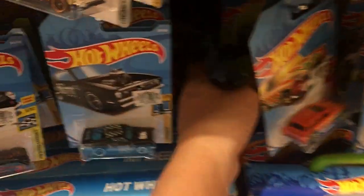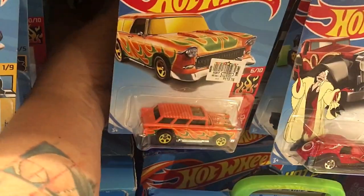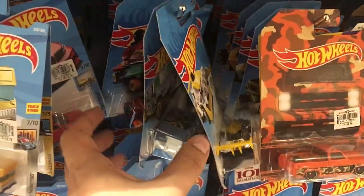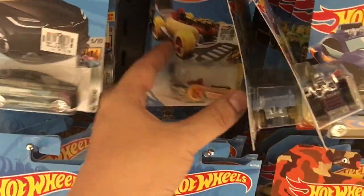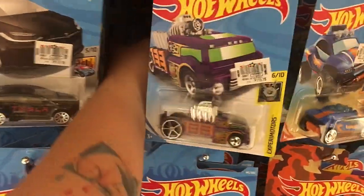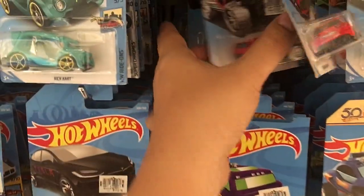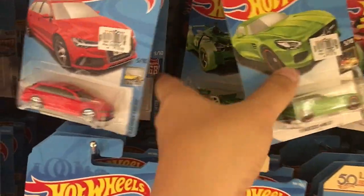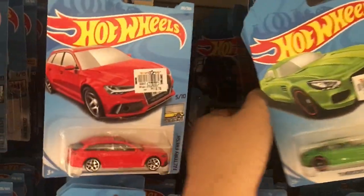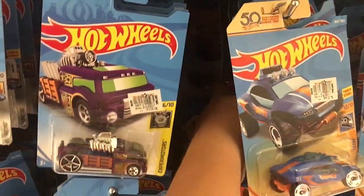It's kind of noisy right now because it is Sinulog season in Cebu, and malls are having sales — but unfortunately not for Hot Wheels. It is still regular price; I was hoping for a buy-one-take-one deal but that's not the case today. There's the Audi right there. No JDM so far — a couple of American muscle cars, European cars, and a ton of fantasy castings from Hot Wheels.